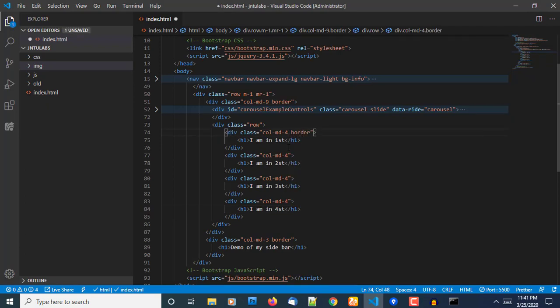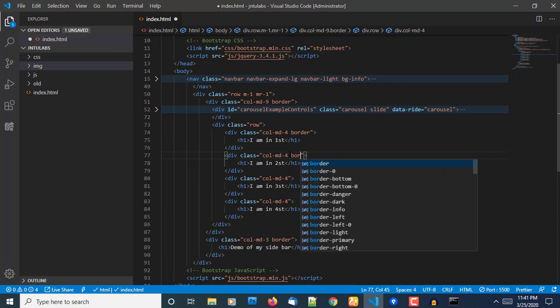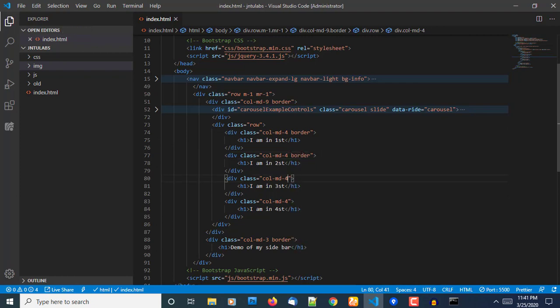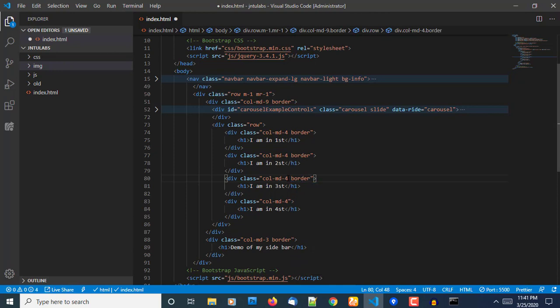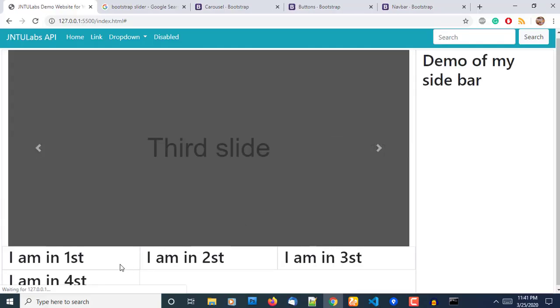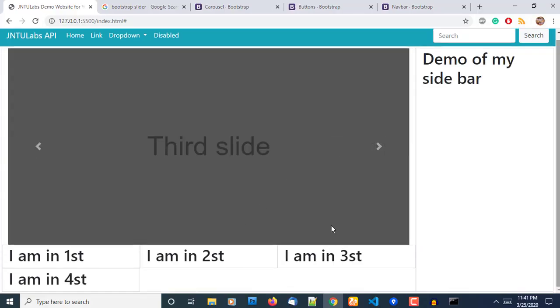We have created one grid of 9 and 3, and then we have created a carousel. That's it. Next, we'll come down and add small cards. Let us add small cards.